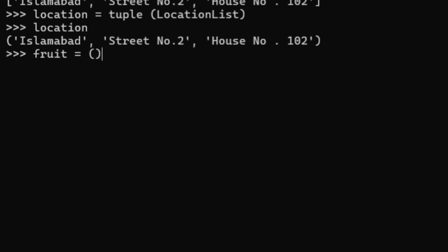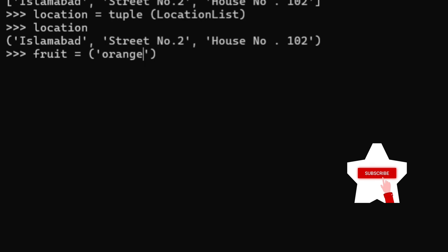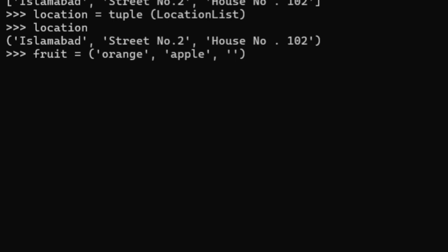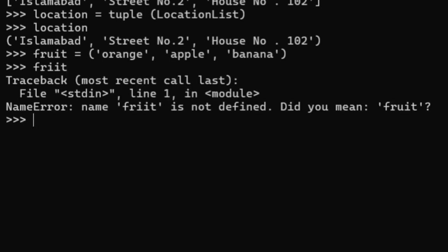Inside the fruit we have some values: orange is first, the second value is apple, then we have banana. So inside this fruit we have three values. If I print out this fruit tuple variable, here you can see the three values are showing: orange, apple, and banana.